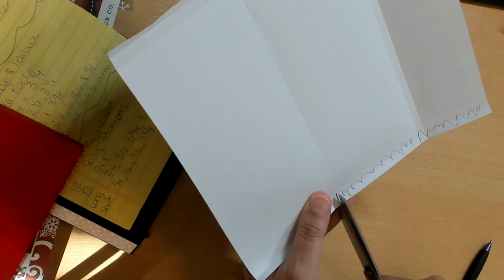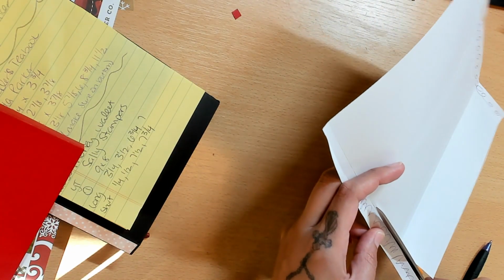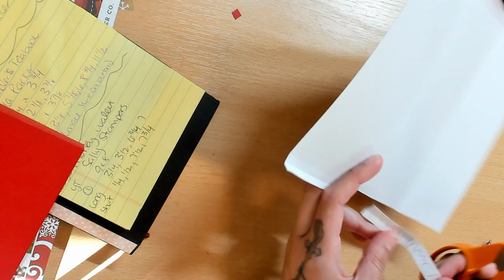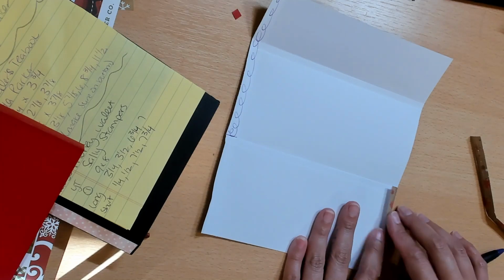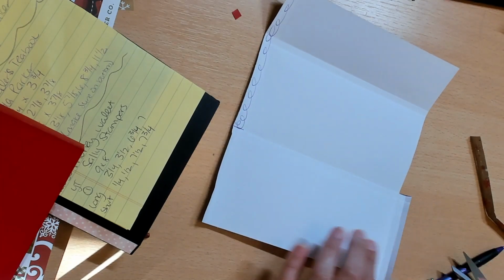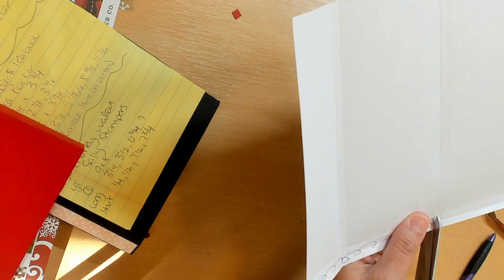So I'm just going to cut that way. I'm just going to cut all of this off. You can use your paper trimmer. I'm okay with scissors. So it will look like this. So you have your little tabs. Same thing on this side. We're going to go ahead and cut all of this off.